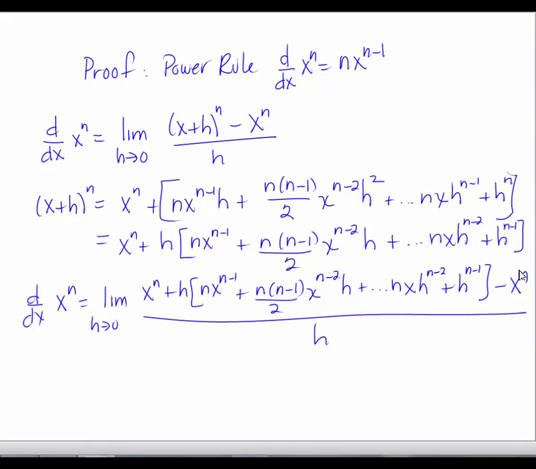And then minus, in the original formula, we need a minus x^n. So there's our minus f(x), right? We've got f(x+h) minus f(x) all over h. So you notice that, as we said before, nice things happen when you use the definition of a derivative. The x^n's cancel, leaving us with just h times this whole mess over h. And so now we are allowed to cancel out the h's, leaving us with this limit.